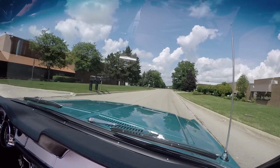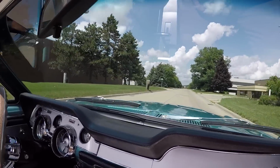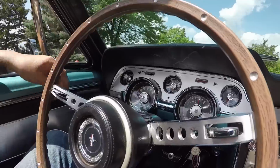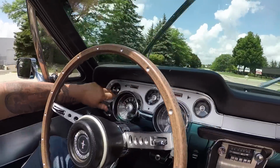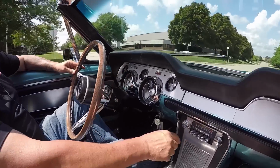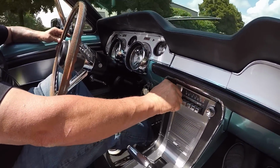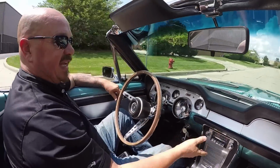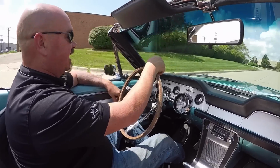Now, as you can see down here on the dash, everything's looking good. The speedo's working. The dash itself is in beautiful shape, nice and shiny. Windshield wipers are wiping. It does have the stock radio in it still. It is an AM/FM radio, and it is not working at this time, but that's something that's easy to add if you'd like a radio.